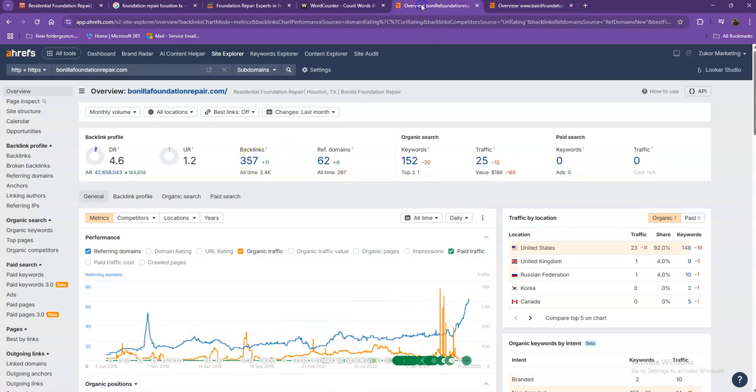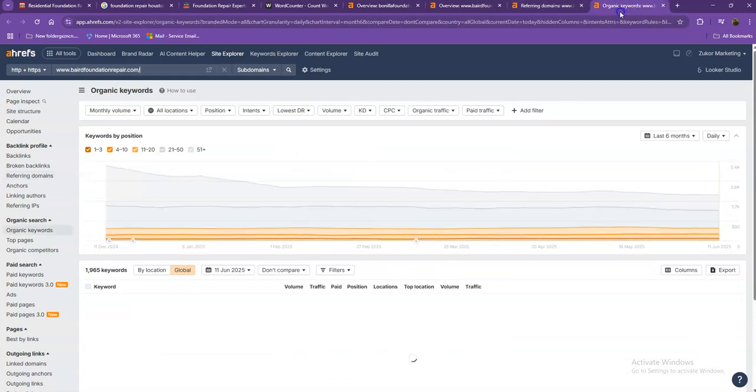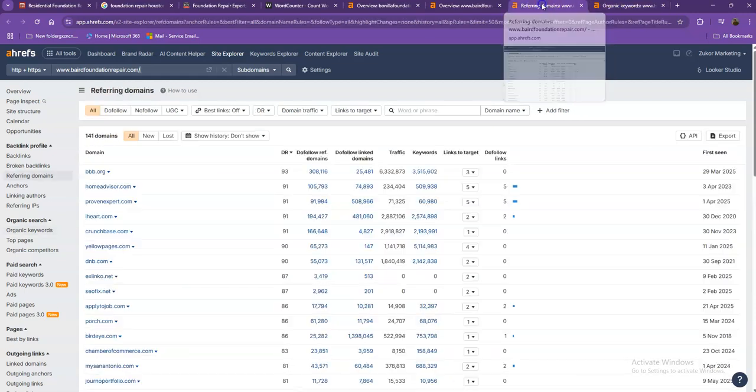So what you need to do differently on your end is, of course, you still can increase the number of your backlinks, but you also need to add more keywords. And most importantly, you also need to increase the high quality backlinks for you to have a much better ratio. And as a result, you'll definitely get more traffic out of it. So let's go ahead and take a look at the strong backlinks and the keywords that your competitors are using, and let's discuss the importance of this too, especially making your website stronger and better.